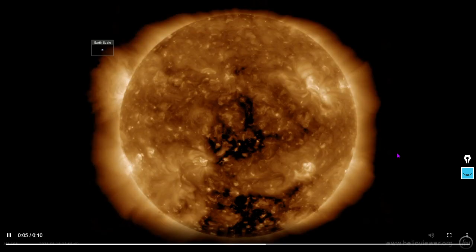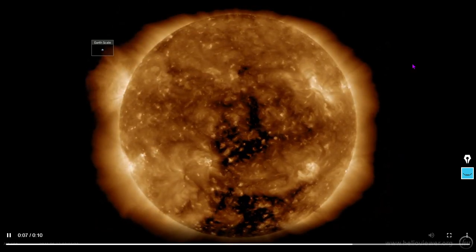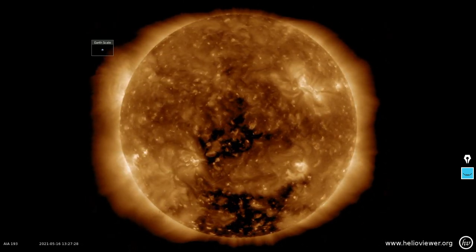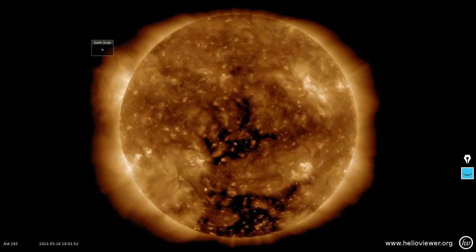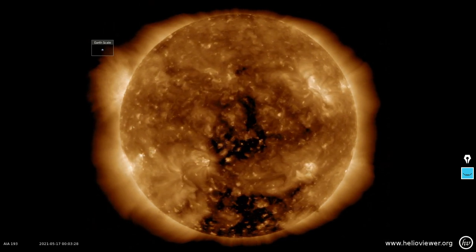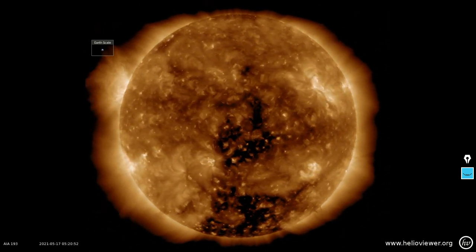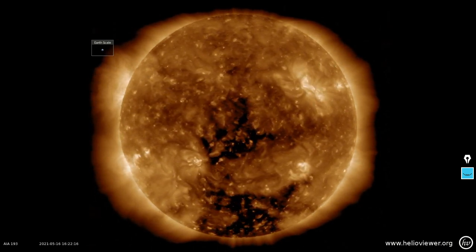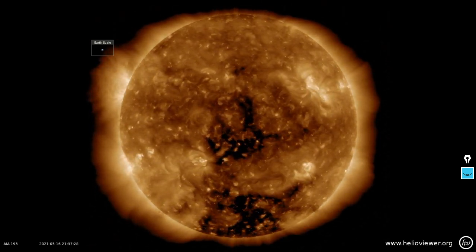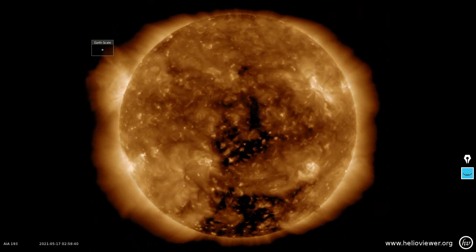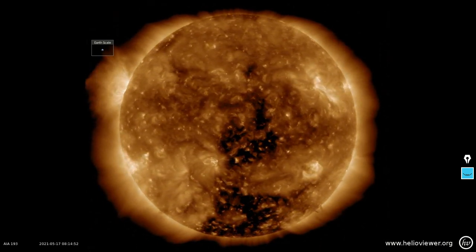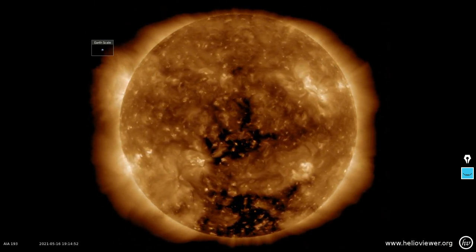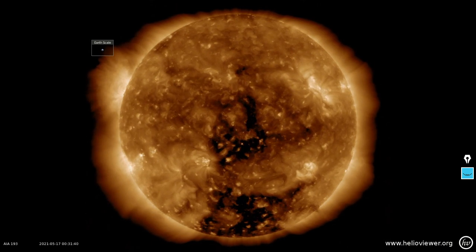It's vibrating very quickly. Why does it look so differently when we look at it under ionized iron? So here's one of the many ionized states of iron that we see on the surface of the sun. This is 193 angstroms. Why does it look so differently? Why does the iron orient itself in such a different dynamic series of chaotic patterns as opposed to the way helium does? Is this telling us about the internal structures of the sun?